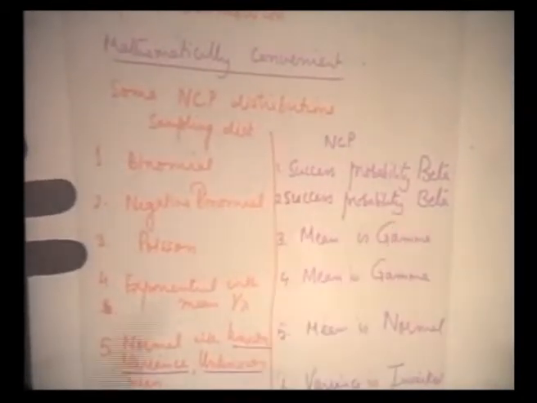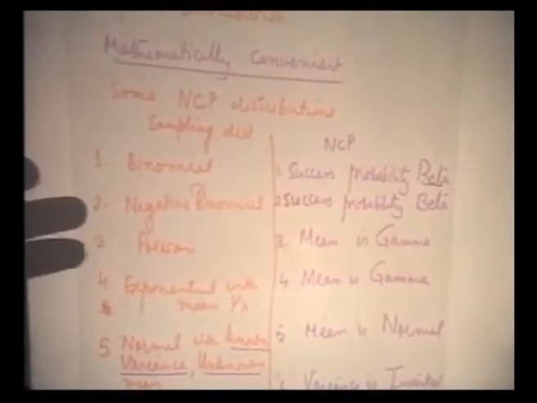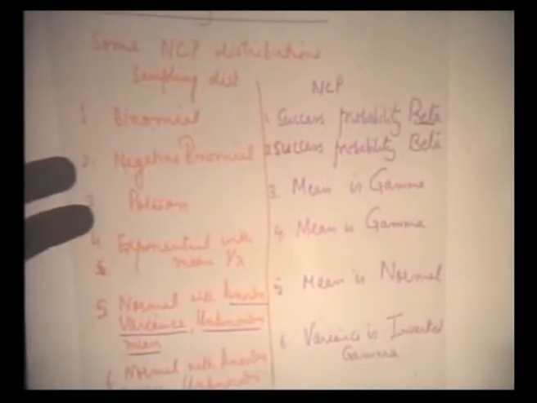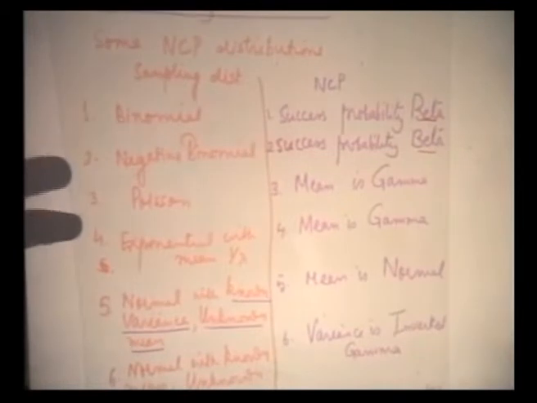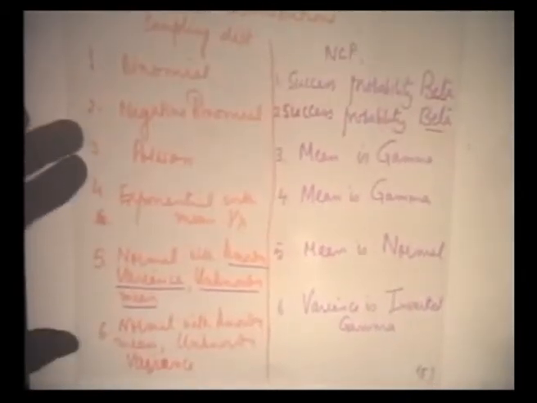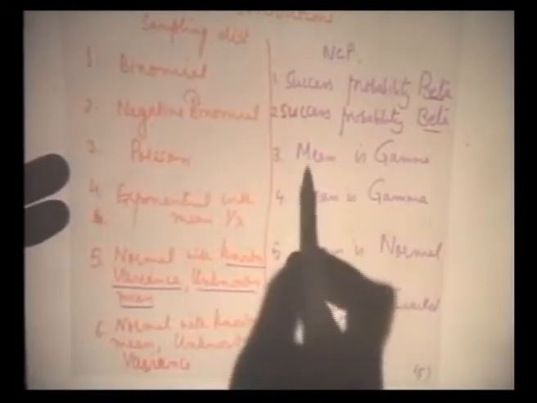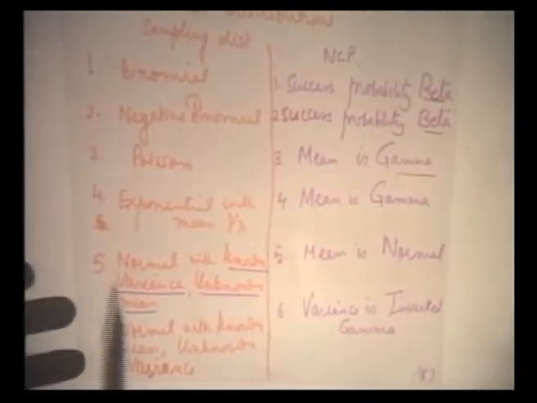If you're working with a binomial distribution, your data distribution is binomial, then for the success probability, use the beta distribution, and the posterior will also be a beta distribution. Well, that's really the point of specifying it here. If you work with a negative binomial data distribution, the success probability you specify as a beta, and the posterior distribution would be beta. For a Poisson, the prior distribution for the mean is gamma, and the posterior would also be gamma.